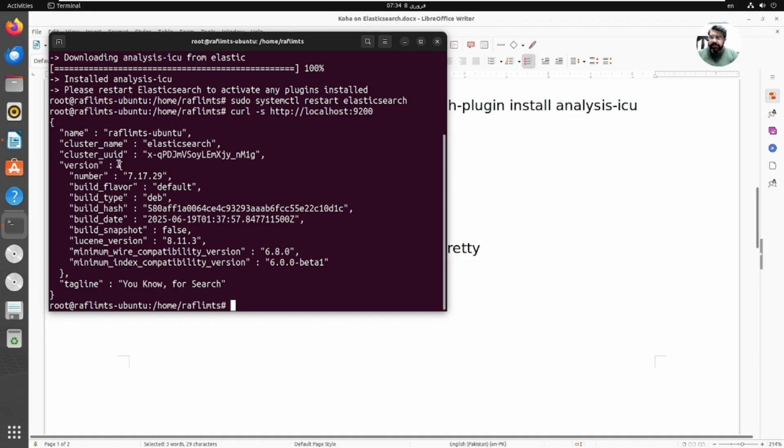So you can see this is working. If you see this, that means it's working. The cluster name is elasticsearch, and the version is 7.17.